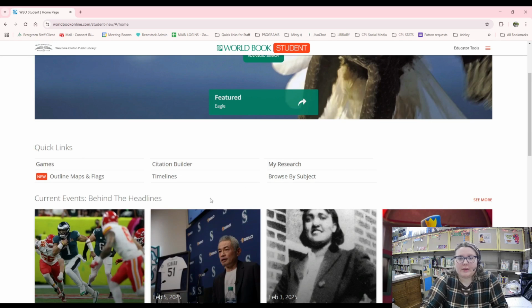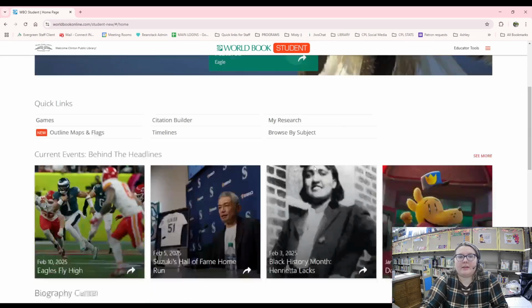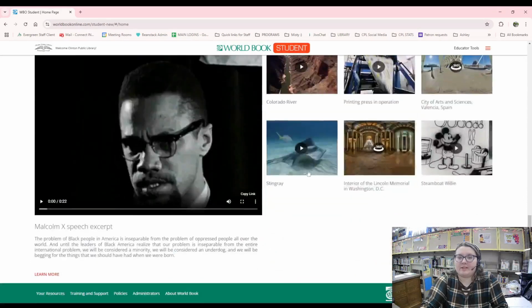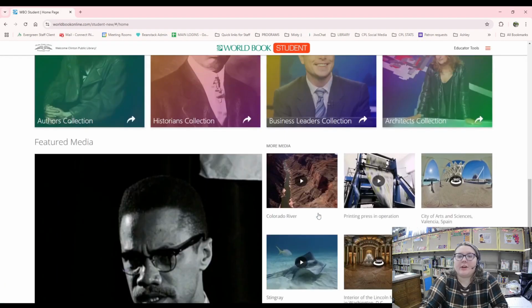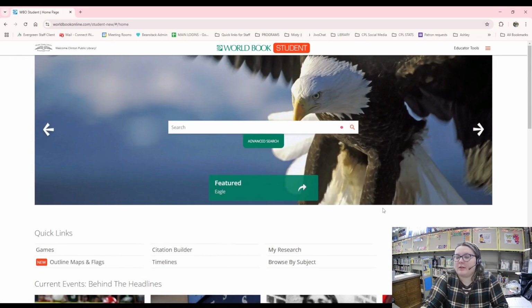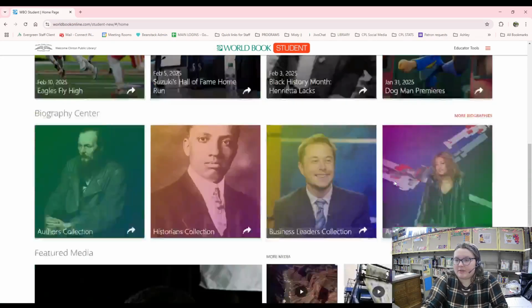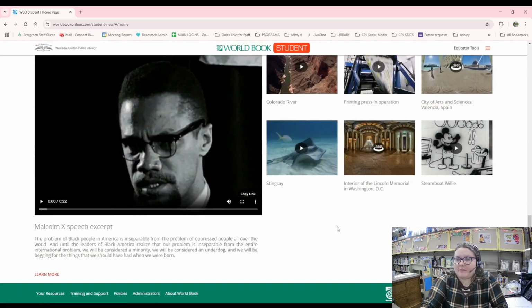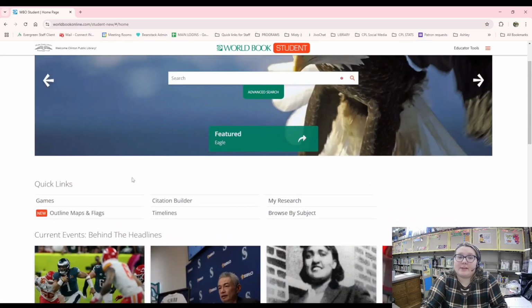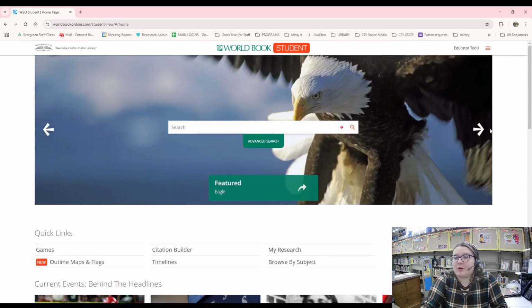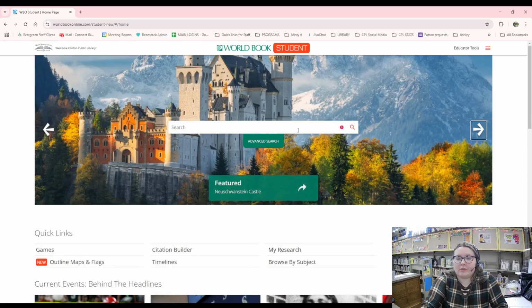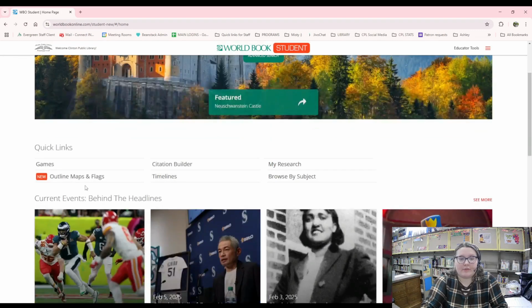So you can see here that the whole interface looks a bit different. It looks a little bit more mature. Again, not that little ones couldn't get any use out of this, but it is mainly for grades 5 and up. So we have featured articles, just like we have with all of the other ones. We have a search, we have an advanced search, all of those fun things. We have quick links down here that we're going to go through.